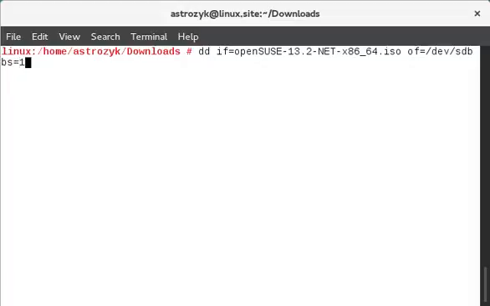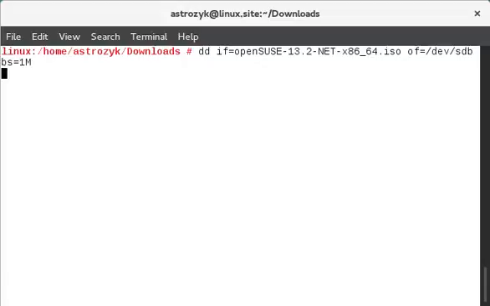In this case, you're safe just to do 1M, which is 1 megabyte. So it's going to read and write at 1 megabyte at a time, and that will help it go through quicker than the standard, which I think might be 512 bytes. This is a very tiny file, so this is going to go very quick, but if you have a 4 gig file, which is standard for a lot of the full ISOs, it's going to take a little bit of time. I would say between 3 to 5 minutes, depending on your USB speed. It could take 10 minutes, whatever the speed you have.